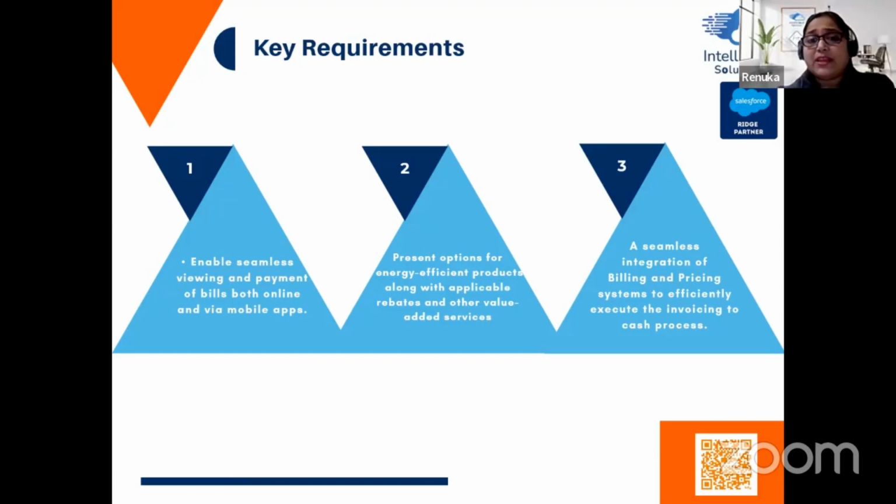Then there would be some offers. I would love to have some offers depending on my consumption. If they can actually give me some kind of promotion, that yes, you're using some renewable energy or something, then I am given some offer, and also my billing is seamless. I hate it when I start with billing and then it keeps going round and then it says retry again. So these are some of the key requirements I think that every energy utilities customer would have, right?